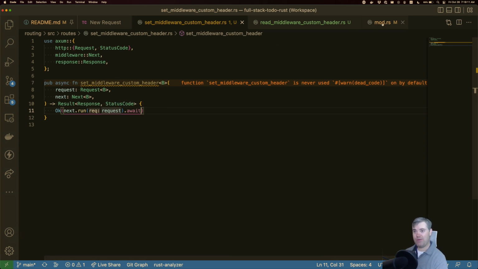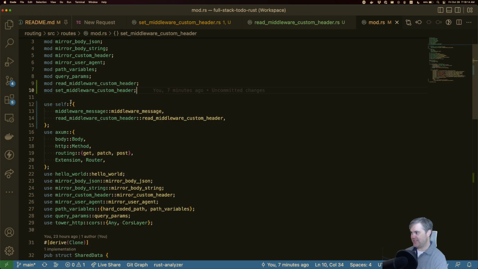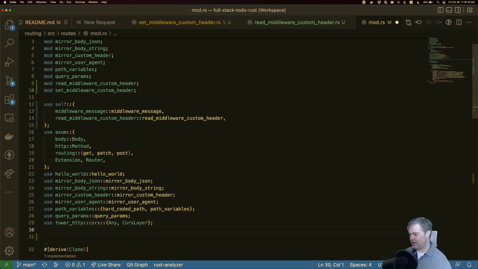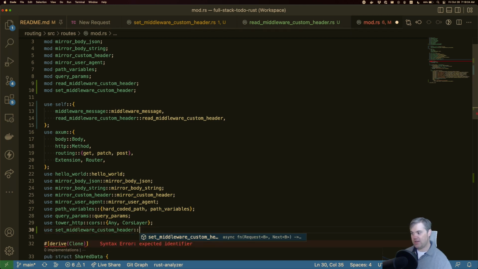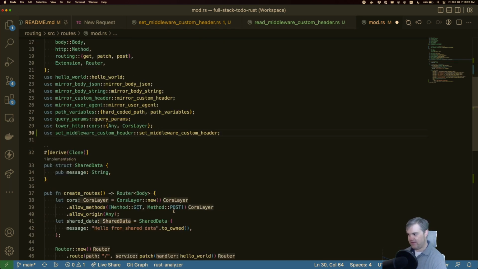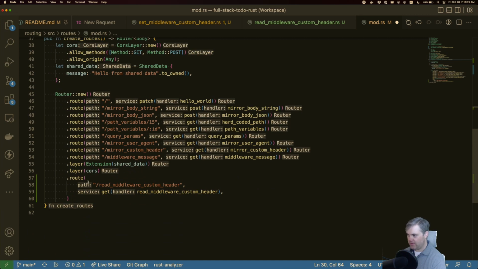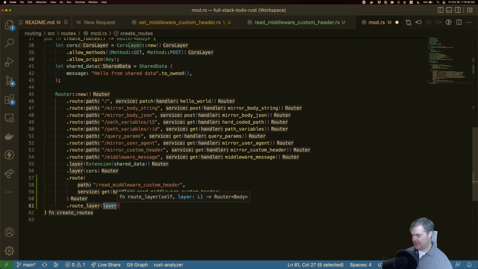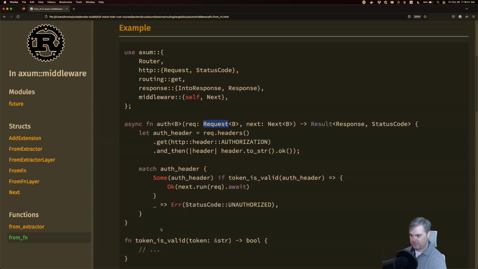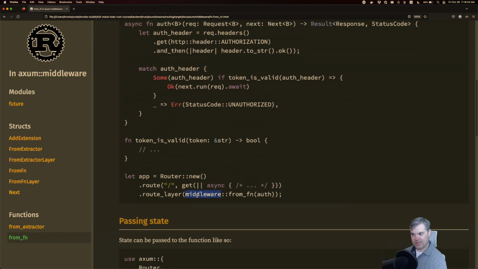So we can head back to mod and now go use this. Okay, so let's actually pull this in. We're going to use the set middleware custom header. There we get that function. We need to make sure that this happens after our route, otherwise it's not going to work. So I'm going to do a route layer, and then we remember in here it's middleware from function auth.